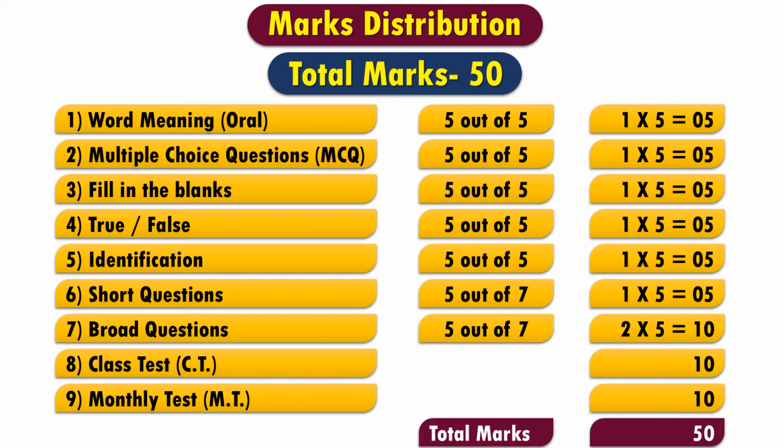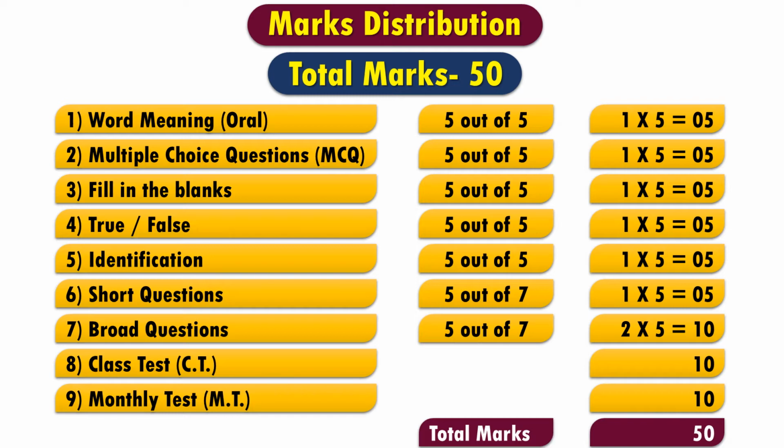That means from this, you can get what you have to read or not. So before starting this, you have to remember that from every chapter you have to find out the word meaning, the multiple choice question, the fill in the blanks, the true false, identification, short questions and broad questions. Well, we will provide you some kind of sample question very soon. So after finishing this chapter, you will get it.